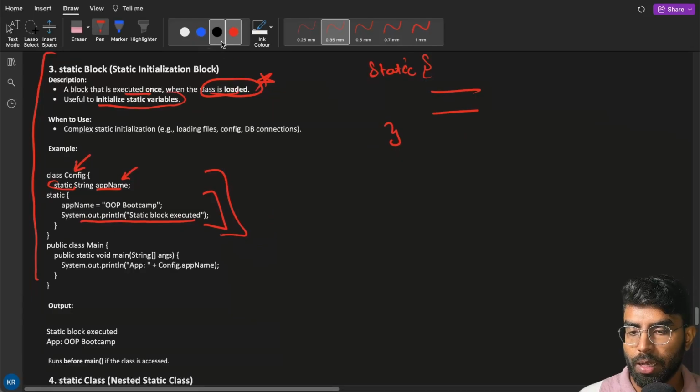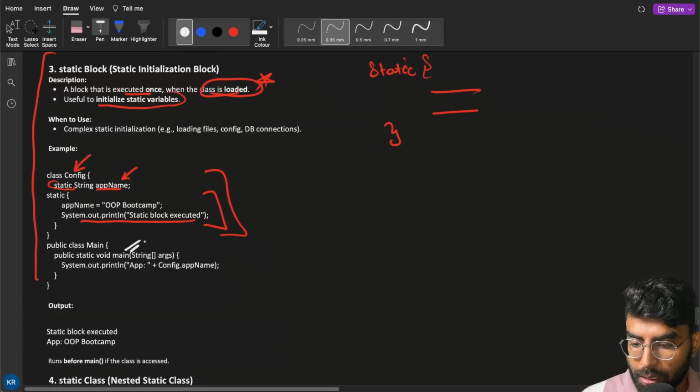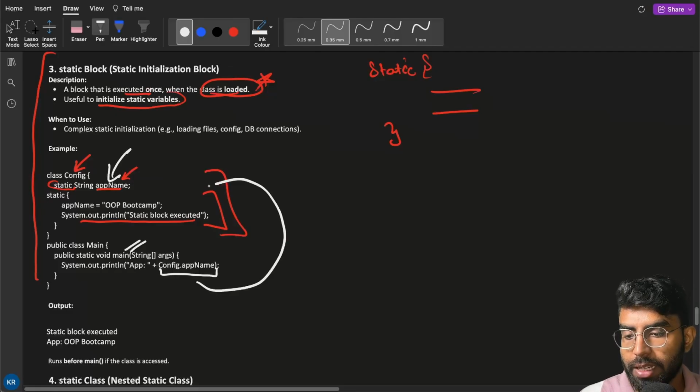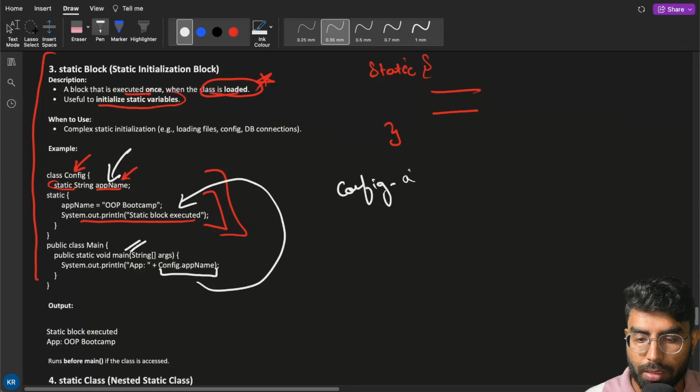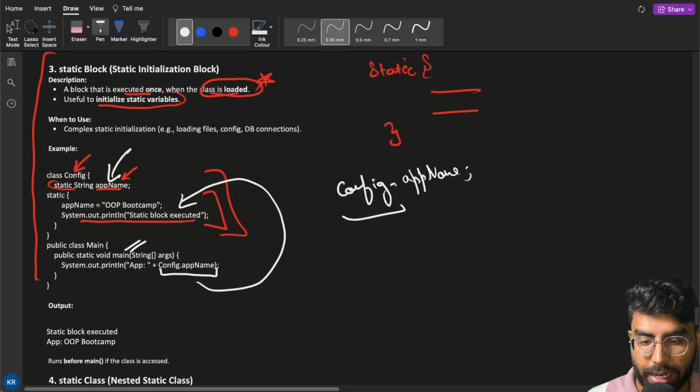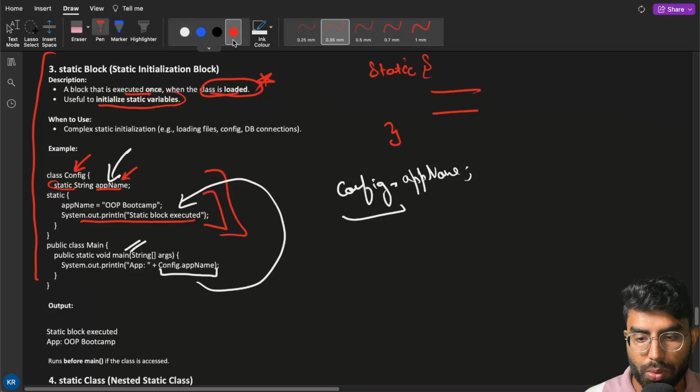Now when we access this appName variable, it will automatically call this, right? So basically what is happening? Config dot appName. Our class is loaded, right? This is our class. We are trying to access appName, so the class is loaded here, correct?